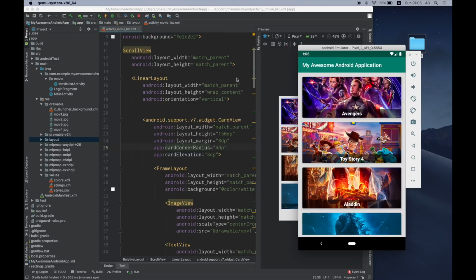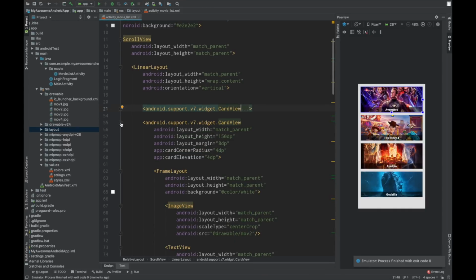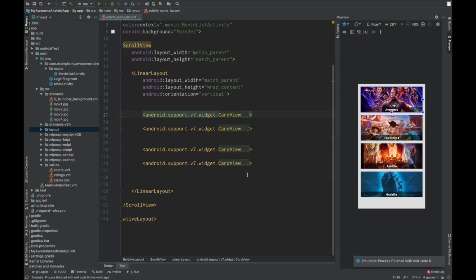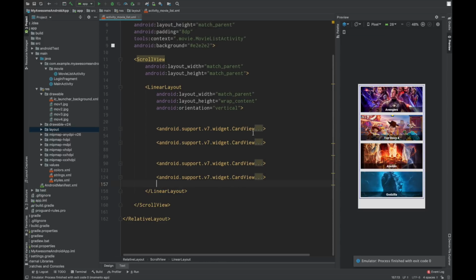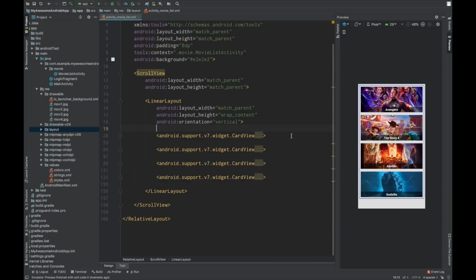So that's how we make a really simple list using layout. Right now, as you can see, we have hard coded everything. Views are hard coded here. Ideally, it will be just a recycler view that will be loading the views as per the data that it receives, but we will come to recycler view in detail in a future video.